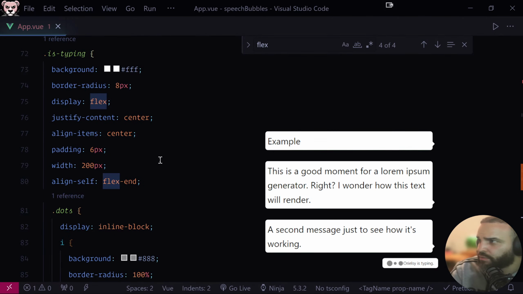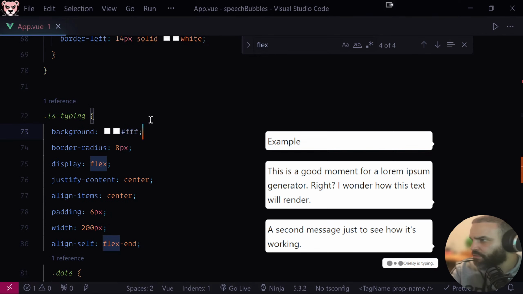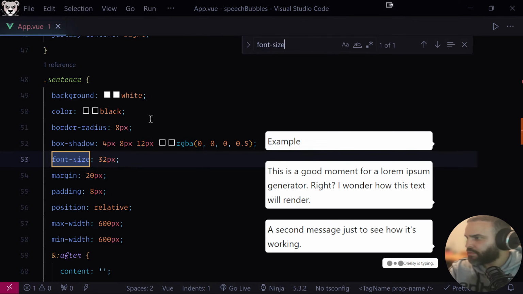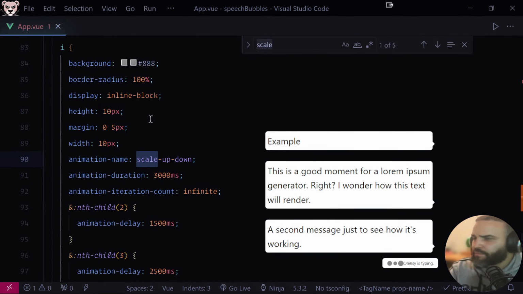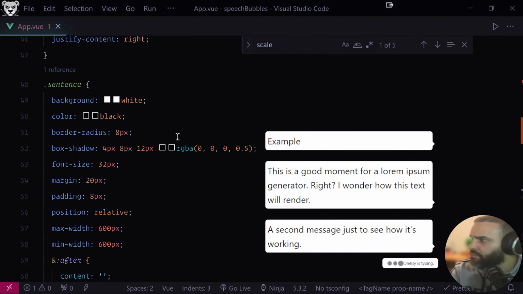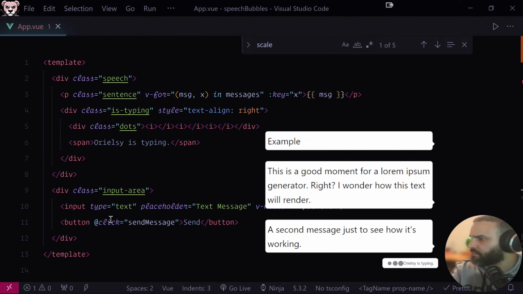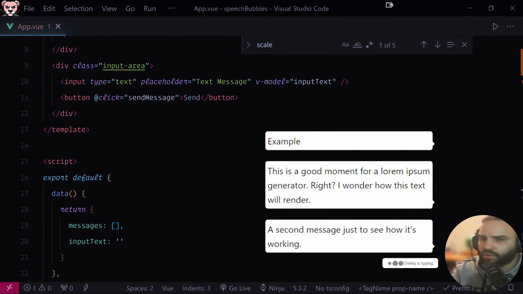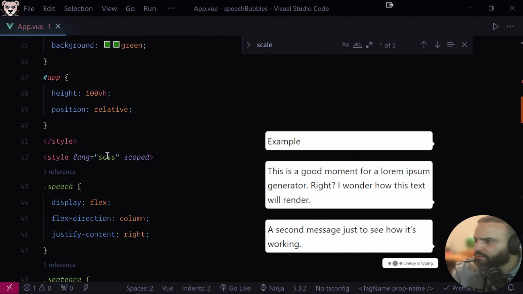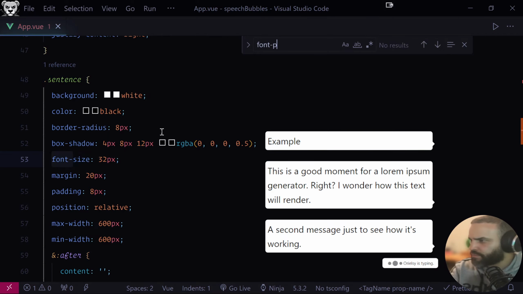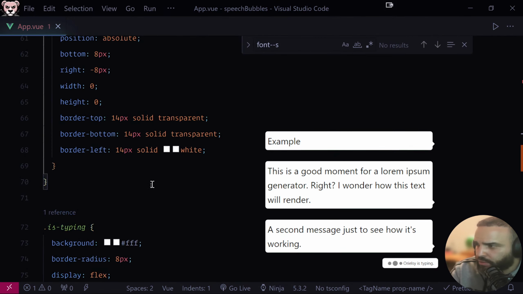Did we not pick font size? Where did we pick font size at? How did we scale? That's interesting. Input area. I'm just wondering where we decided that is typing had... why did I put this in here? Okay. It's interesting.